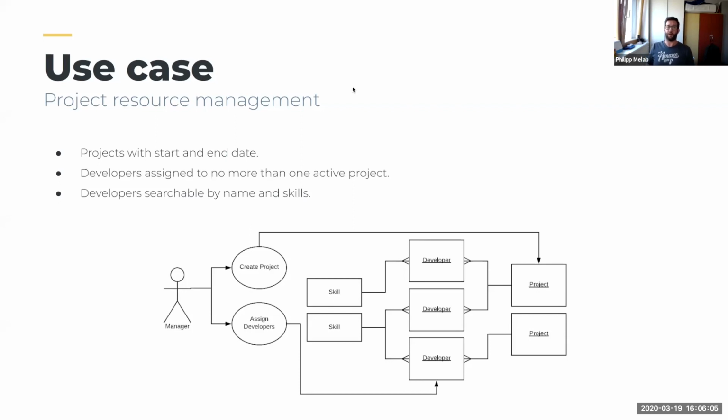So let's have a look at the little use case that this webinar will evolve around. Think of it as a simple development resource management tool. We have a website with a list of developers. Every developer has a set of skills, and there is a list of projects that these developers are assigned to. As a project manager, I can have a look at which developers are working on which projects, assign developers that are not busy with something else, and browse them by skill.